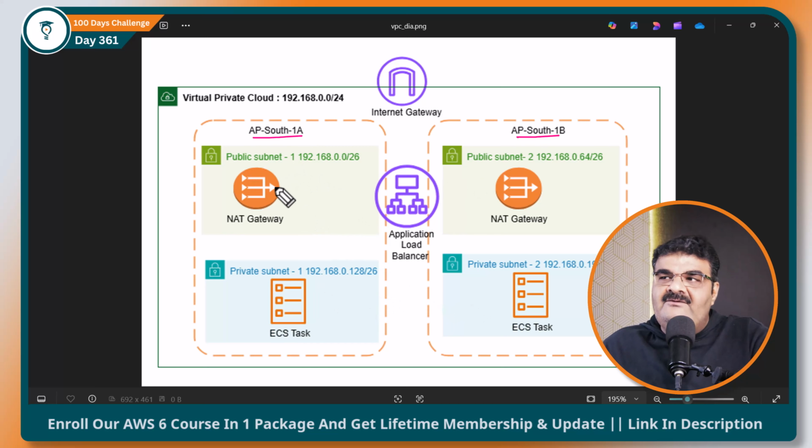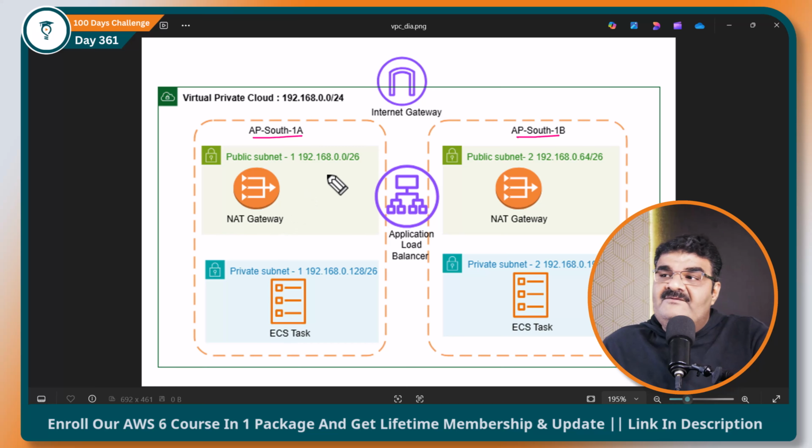As you know, whatever resources we have in the public subnet have a public IP, and inbound internet is always enabled there. It means whatever resources you have in the public subnet can be accessible over the internet. Then we have the private subnet. The private subnet is actually secure. Whatever resources you have in the private subnet, nobody can access over the internet.